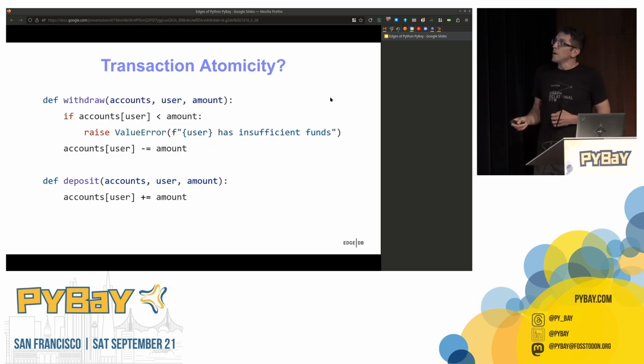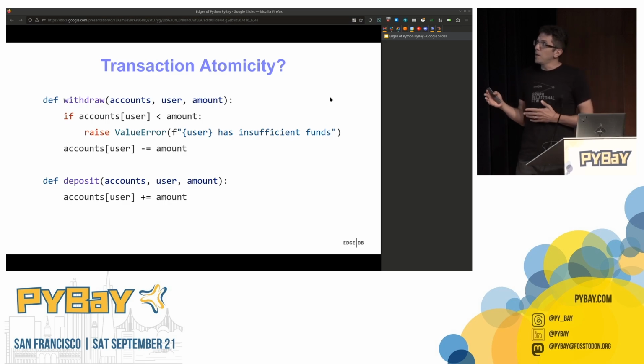All right. So let's see. A very trivial implementation of that is basically 2 functions. We withdraw and we deposit. And this way we subtract the amount from one account and add it to another account. And of course, we have a check there that prevents us from going into negative.